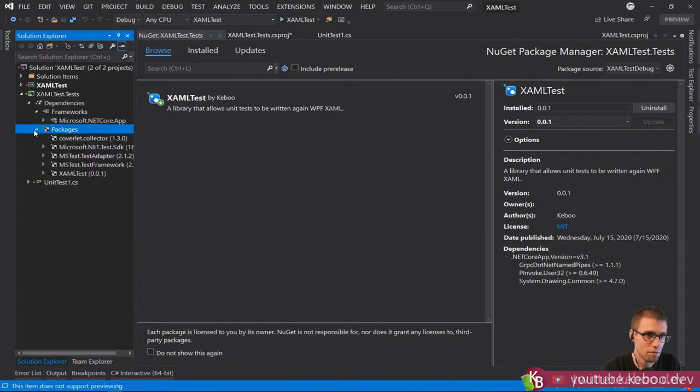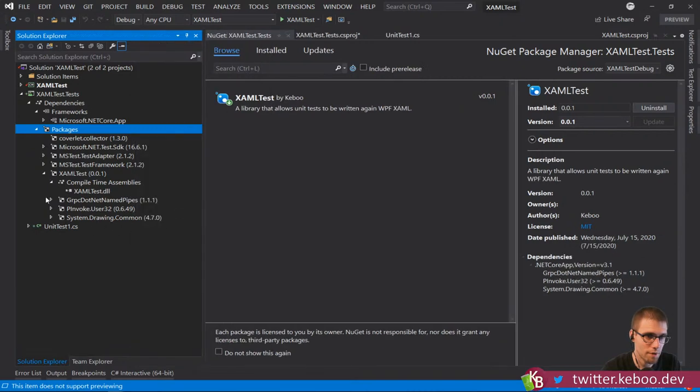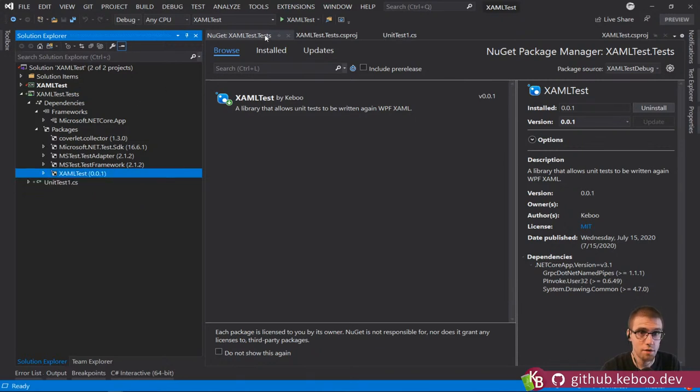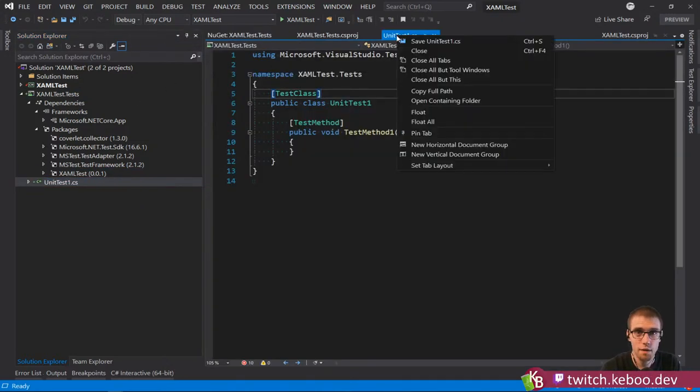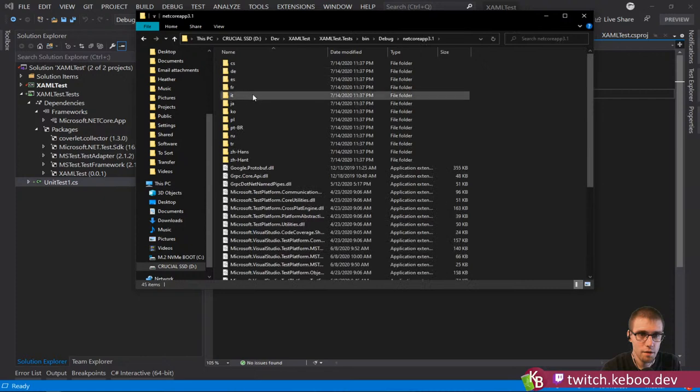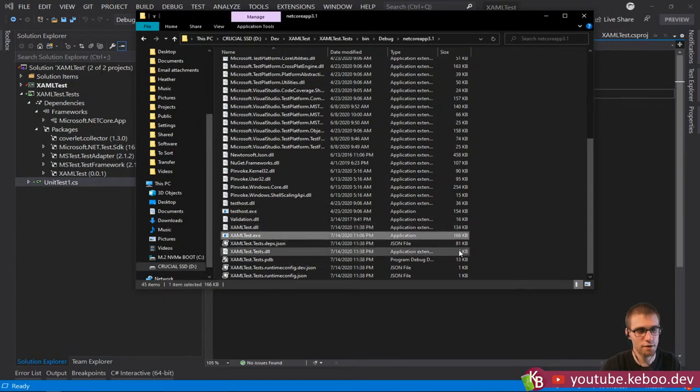Okay, so that's better. Makes me feel a little bit better that it's no longer referencing the EXE and the DLL. Build succeeded. That's even better. Let's go and look at its output, bin debug. Let's get rid of that net 5 before I get confused. And there's the EXE in the output directory. That's what we wanted.